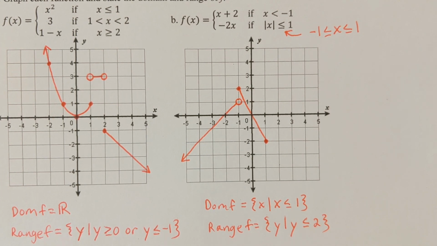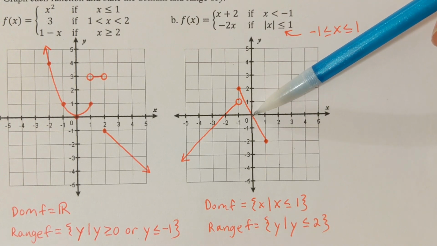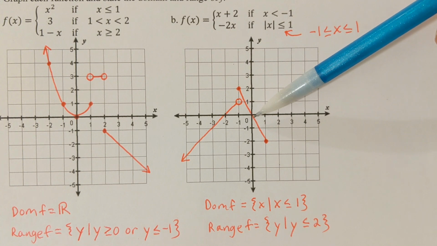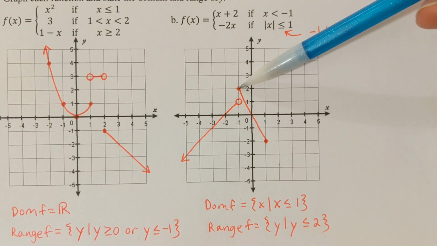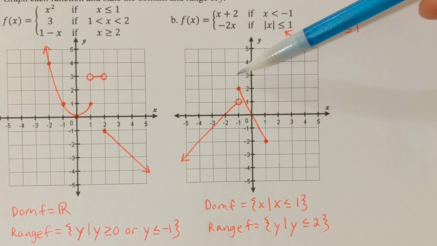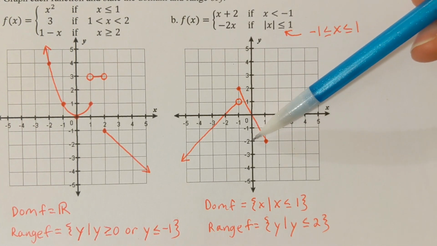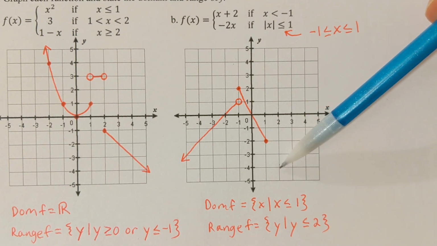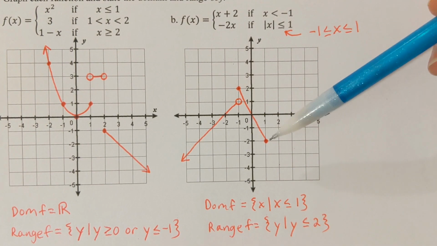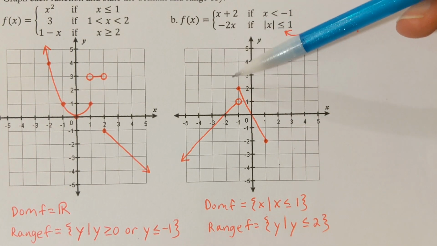Okay, piece 2 is also a line. y equals -2x would be a line that has a slope of -2 and a y-intercept at 0. So here's (0, 0). I can use that as a start point and then work off of the slope. The slope is -2. So you're going to have to go up 2 and to the left 1, since that's a negative, you're going to the left. Up 2 to the left 1, up 2 to the left 1. Going up 2 and to the left 1 is the same as going down 2 and to the right 1, right? I could gather up some points flowing in the other direction there into quadrant 4. And once I have some points, I can then draw on this line here.